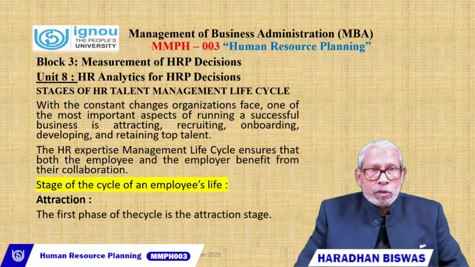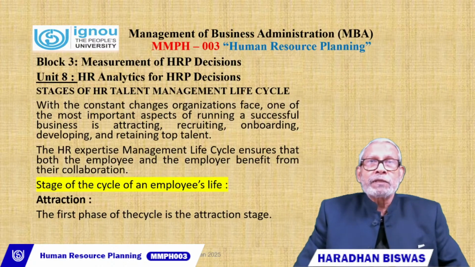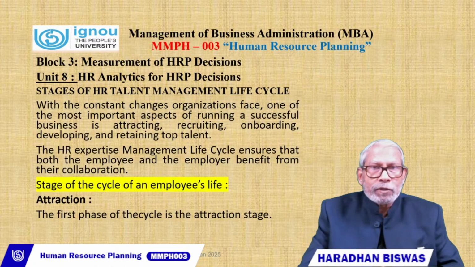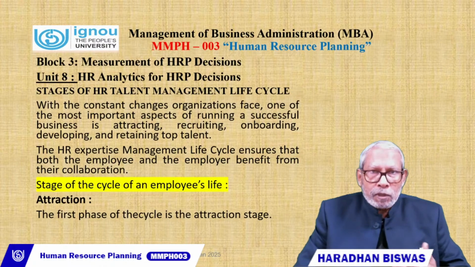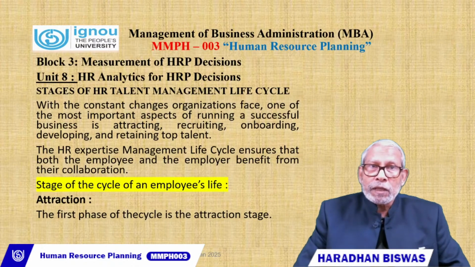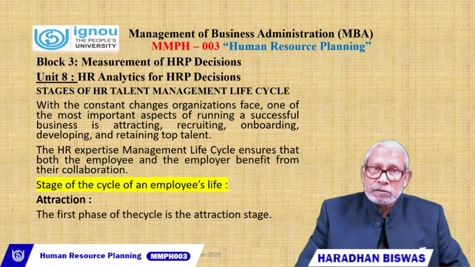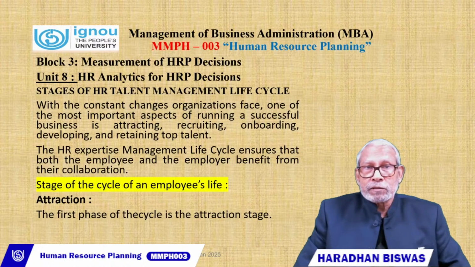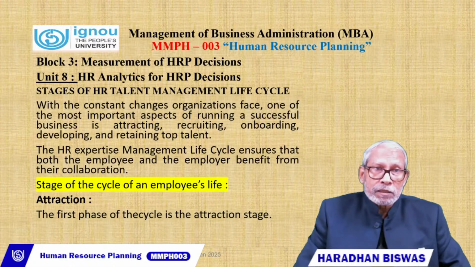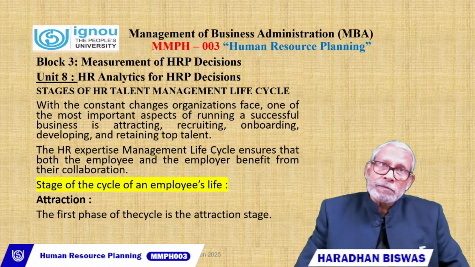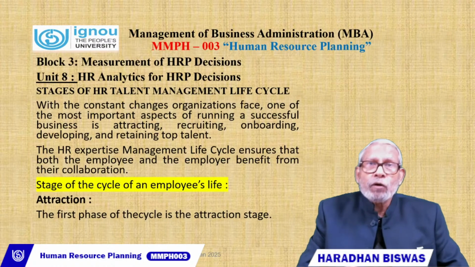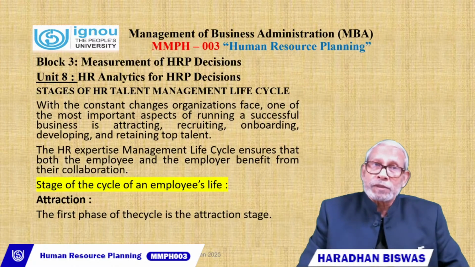Now, stages of the HR talent management life cycle. So far we have seen a lot of life cycles, product life cycles, human life cycles. Now you're coming to the talent management life cycle. With the constant changes of the organizational space, one of the most important aspects of running a successful business is attracting. So in the talent management life cycle, one of the main things is how long you can attract the customers.